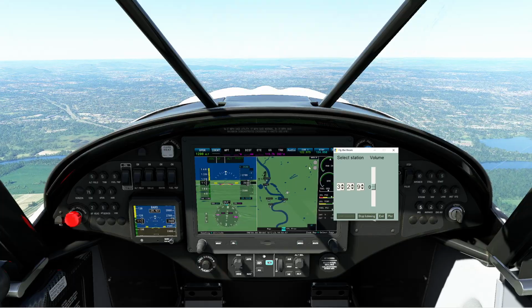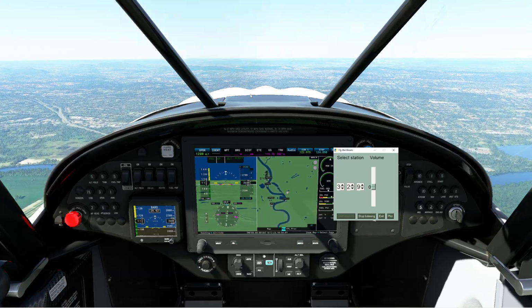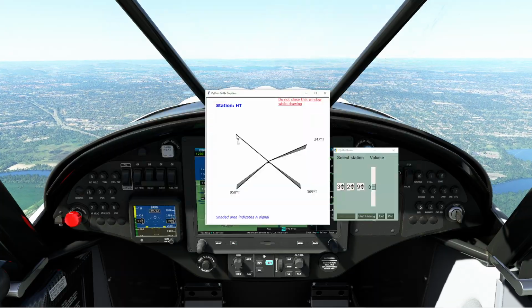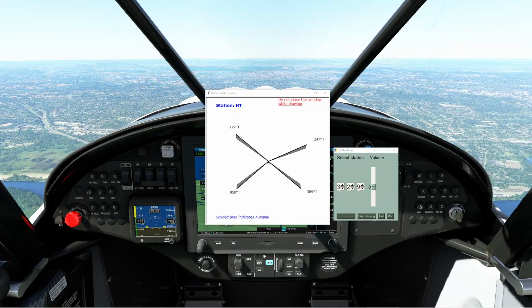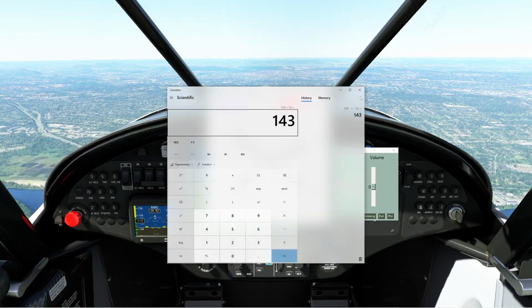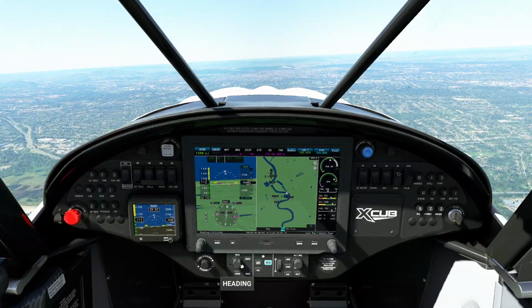Now, if we wanted to at this time, I could go back to my little plot command here and I could bring up that other course that kind of brings us off to the north. But as long as we are in this kind of dead zone right now, we're not going to be able to see anything too well. So let's say we want to now take the 129 true course. 129 plus 14, a magnetic deviation, is going to be 143. So all I have to do now is grab 143. Go ahead and dial that in real quick.